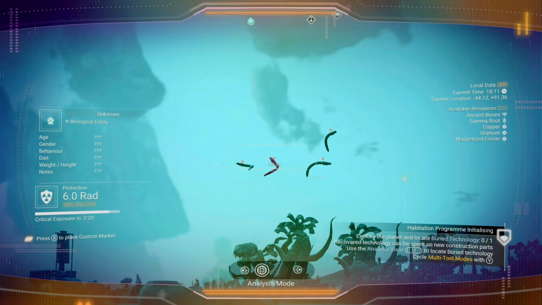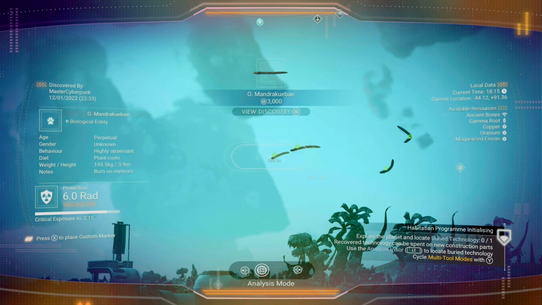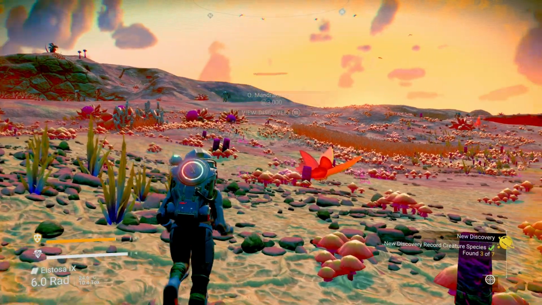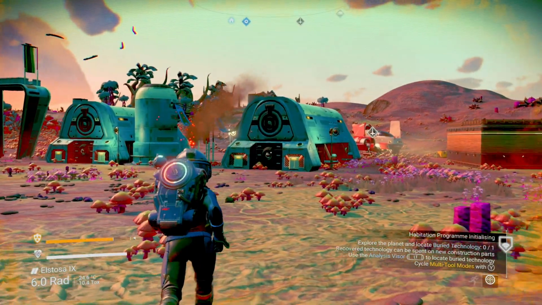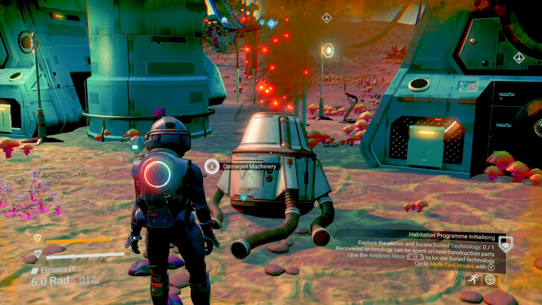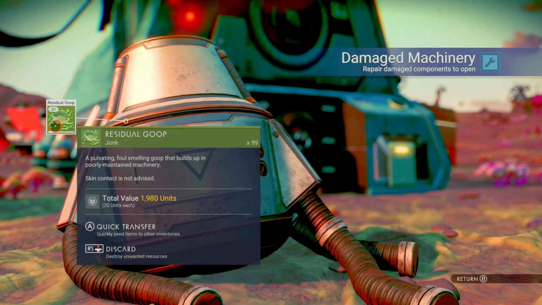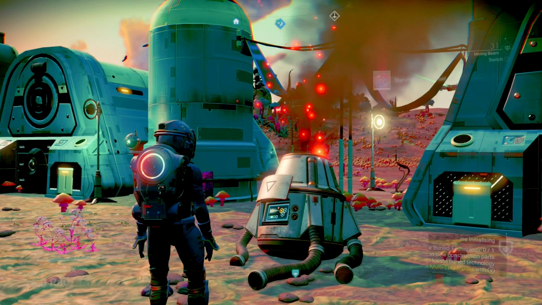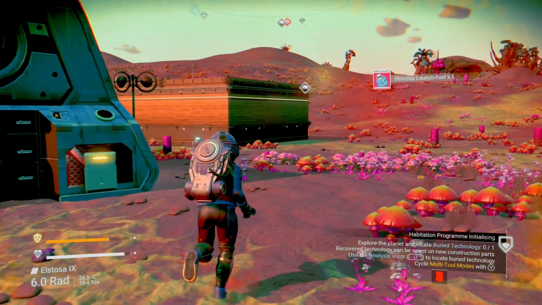More fauna. Scan that, get some more units. Just about broke the hard bit of this Permadeath. Famous last words. We don't want that. Good. Goop, whatever it's called. Starship launch fuel from that, that's handy.